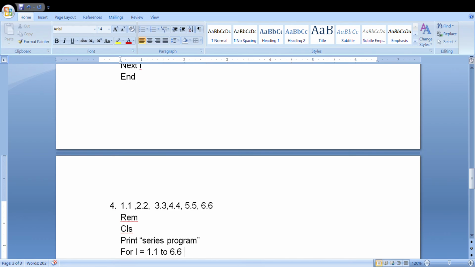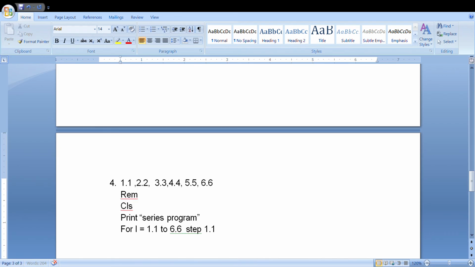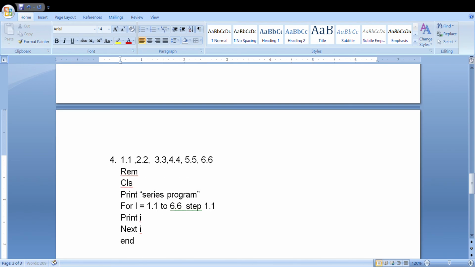Then step 1.1, because each and every time I need to increment by 1.1. Then print I, next I, then end. Now this is the program.